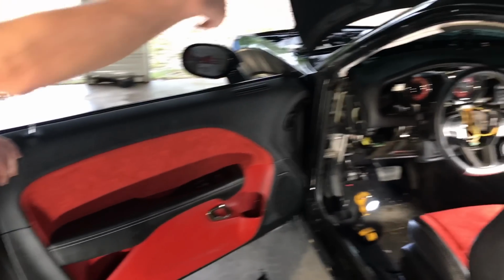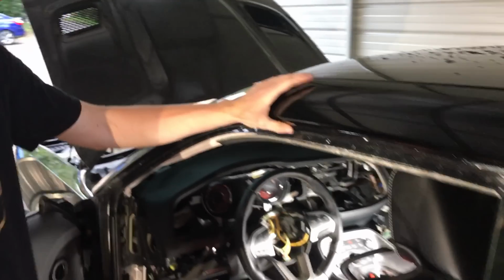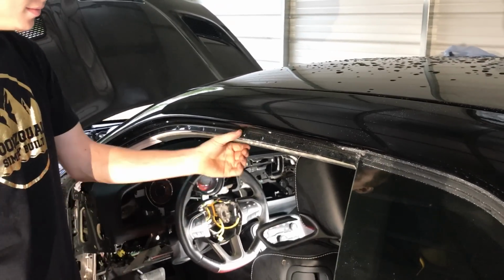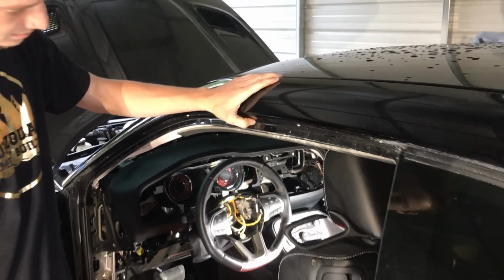Now we're gonna focus on this trim right here where we gotta drill out. Those are riveted on, which kind of sucks. Come on, Dodge. Make it easy for the rebuilders. But this is what we gotta do, so we're gonna go ahead and hop on that and take care of them rivets.